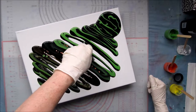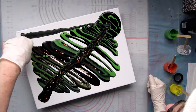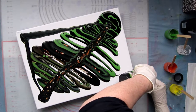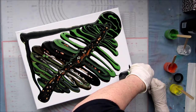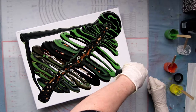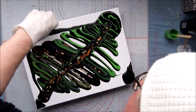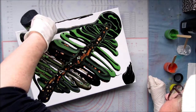I should also have told you that I put 2 drops of silicone into each of the colours except the black, so that I could see what sort of cells I would get. I apologise, it is not actually silicone that I use, it is dimethicone. I've got the coconut milk hair conditioner, and that is what I use as my oil in my painting. Just getting as much out as I can.